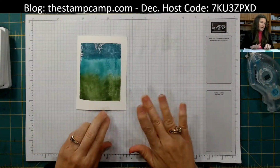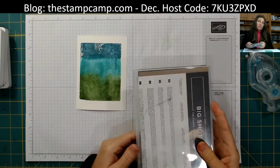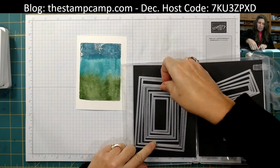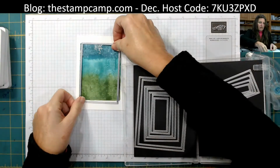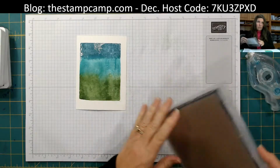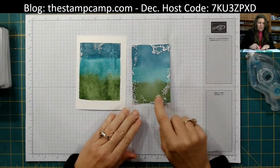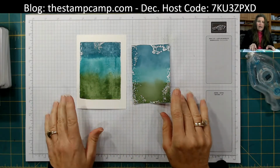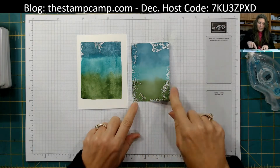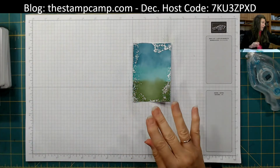So you're going to let that set aside to dry, and then you could use it just like that if you wanted to, but I took the stitched rectangles, and there's one that fits that almost perfectly, and die cut that out. So I have one that's already dried. So you can see they dry up a little bit lighter than what they show here. And this one has more white showing. Every time you do it, it will be different. But that's okay. We like that.